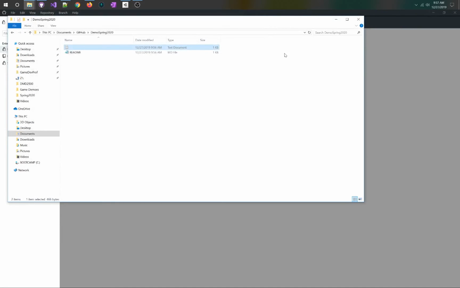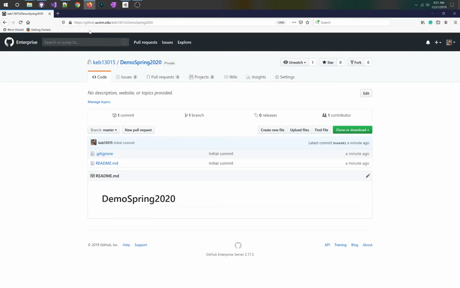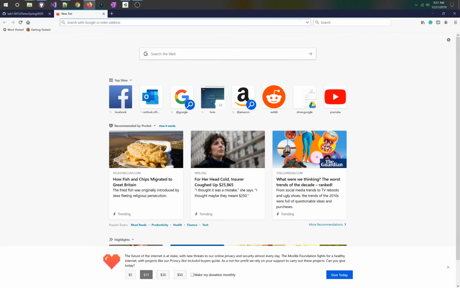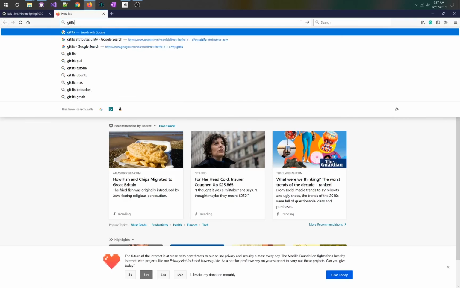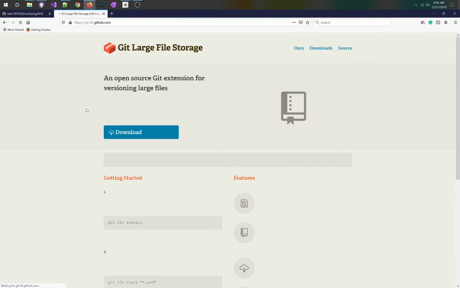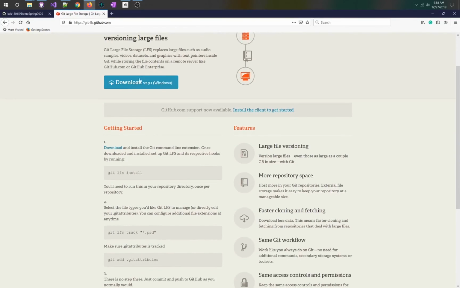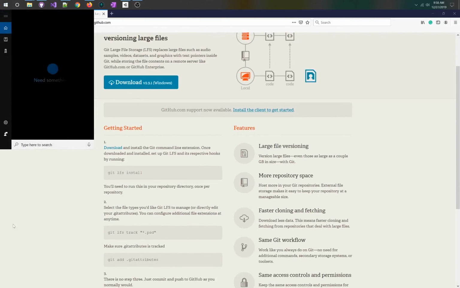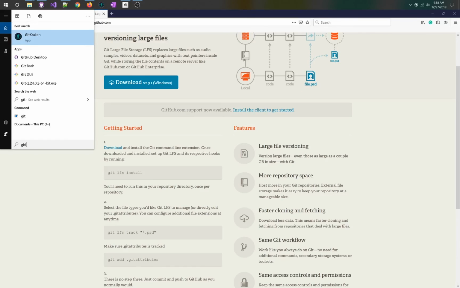Now, here's one extra step that we need to do because we're using Unity with Git. Git is kind of a weird system, and it doesn't really do big files well, like we were saying. So Git LFS is the service that we want to run. We want to download this, and I've already done that. Git LFS.